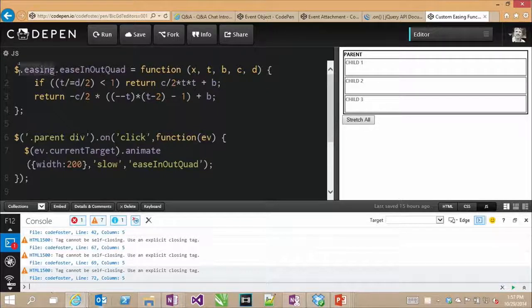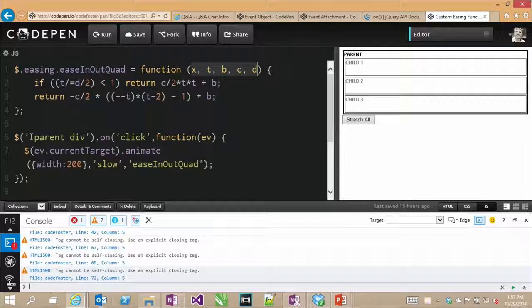of easing functions with this syntax. We're saying, hey jQuery, you know all your easings collection? I'd like to make one, and I'd like to call it ease in and out quadratically, if that's a word. So ease in out quad is a function that is going to have five variables dependent on time, and we're going to do a math function that determines what the value should be based on time. Okay? Easing functions are based on time.